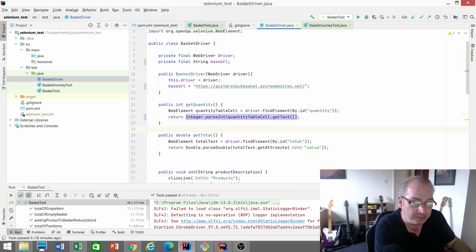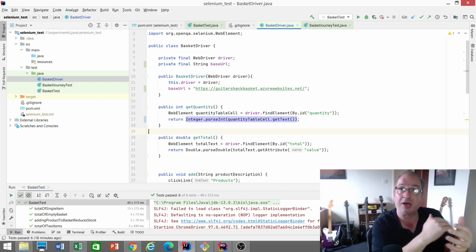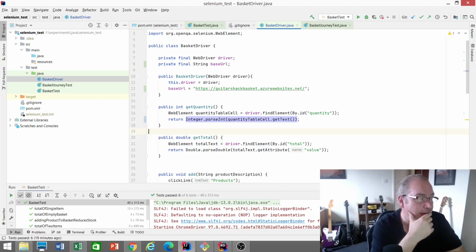Now, if you were a clever kind of a person, you could maybe have something like a basket driver interface and then have different implementations of it. So one implementation interacts with the website, clicking buttons and so on and so forth. But the logic of those interactions is the same as the internal view logic, the logic of your view models. So you could also have a different version of the driver that interacts with the internal view model if you're doing it in the same programming language. So you could essentially have them as unit tests of your user experience, but the same tests, just a different setup and a different way of driving the logic. It's the same logic. We're telling the same story, but we're telling it at different levels of abstraction.